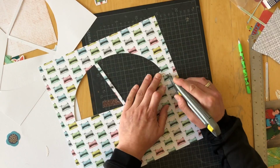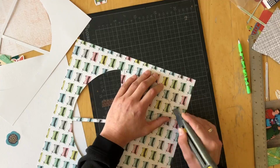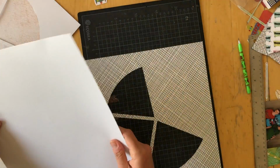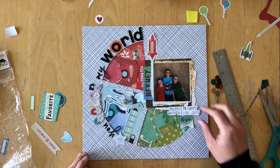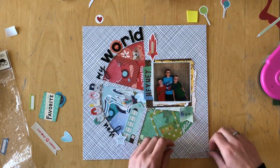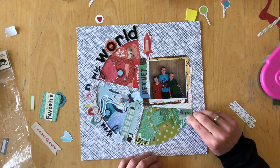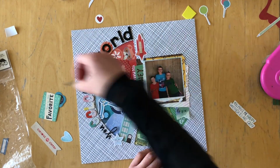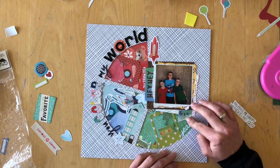And then I have a bit of an empty space, and I'm not really sure when my camera starts, when I notice that I forgot to film. But you can see that right here. Yeah, exactly. So I layered papers behind my photo, and if you look closely, one of the pattern papers is actually brown. So I'm mixing this grayish black and white pattern paper with brown, and I actually think it works.